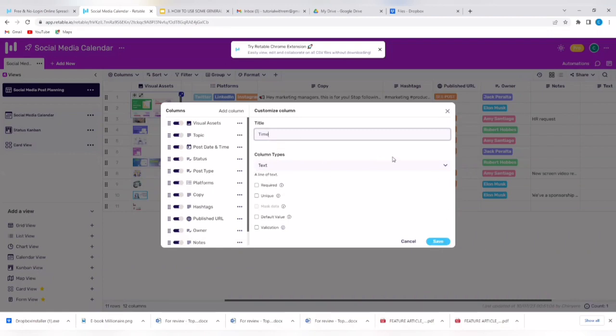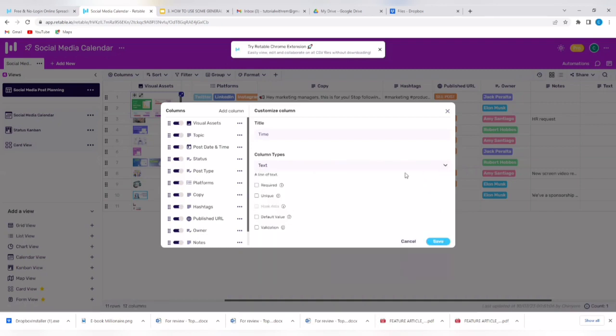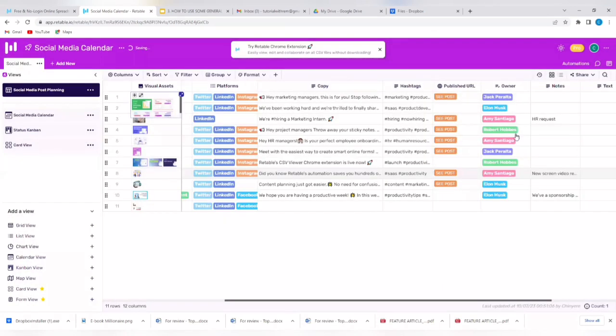I can select the column type: text, number, checkbox, image, attachments. Okay, so you can select however you want your column to be. If you want it to be number, checkbox, image, you can simply select it. I'm going to leave it at text. Okay, and you can make it a required column. Okay, unique, default value, validation. Just tap on save. And then a new column will be added. You can see it right here. Time has been added right here.